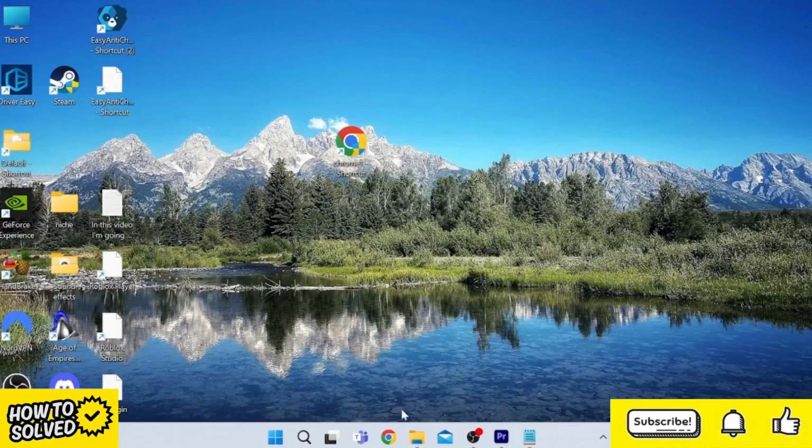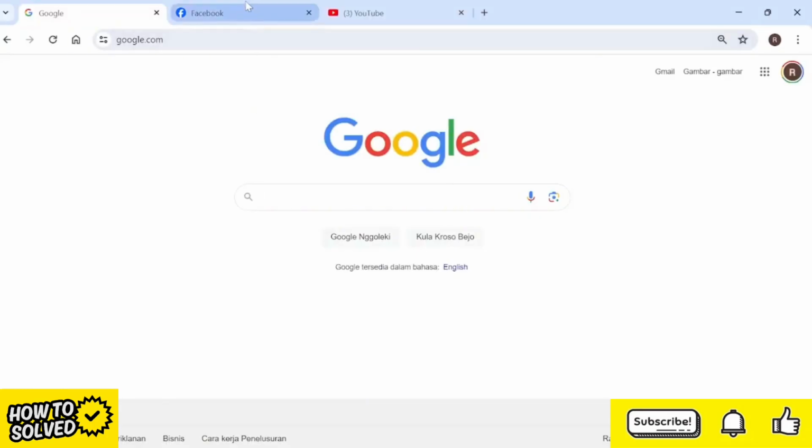So first thing we want to do is load up Google Chrome, and you want to close down any active tabs that you currently have open, as these can use resources and slow down your background speed. And we also want to close down any background applications, because again, they can slow down our download speeds.